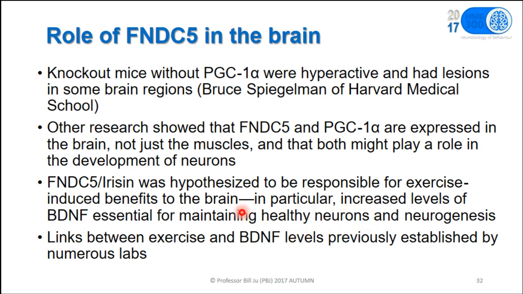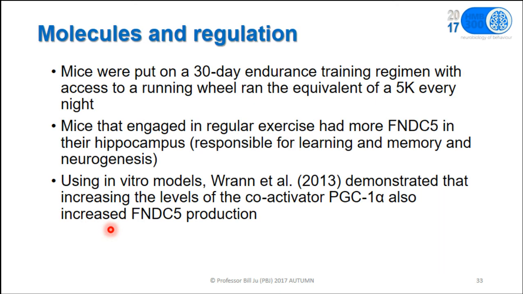And again, if you overexpress and have a lot of irisin, one of the things that he was noticing is that BDNF levels also tended to go up. So here was that missing link. Exercise, healthy brains, increased levels of BDNF, increased neurogenesis, all borne out by a myokine as muscles started to exercise. So there's a lot of really big hope in this particular molecule.